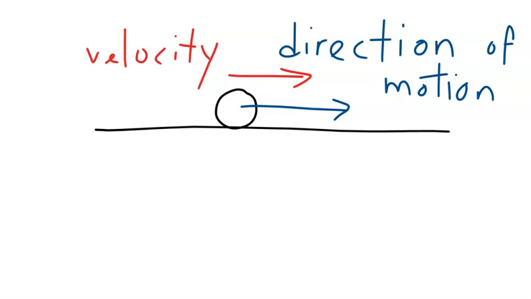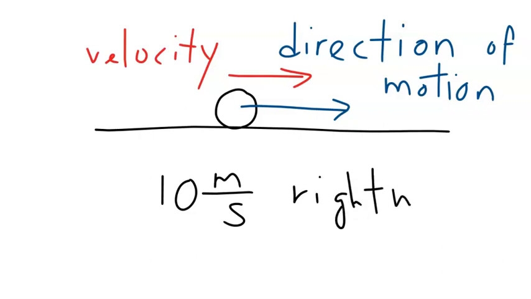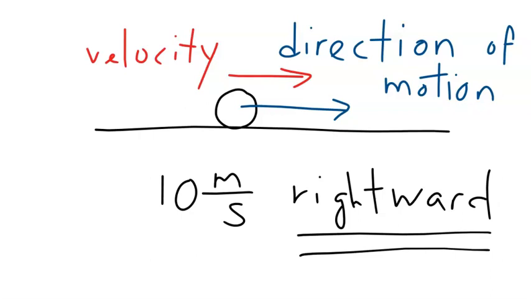Now one thing to note about any velocity is that, because velocity is a vector, we have to talk about its direction. The direction of the velocity vector is the same as the direction of motion of this object. So when we talk about velocity, we have to say something like this: an object is moving, let's say 10 meters per second, maybe rightward or leftward or northward or southward. So the direction must also accompany its description.